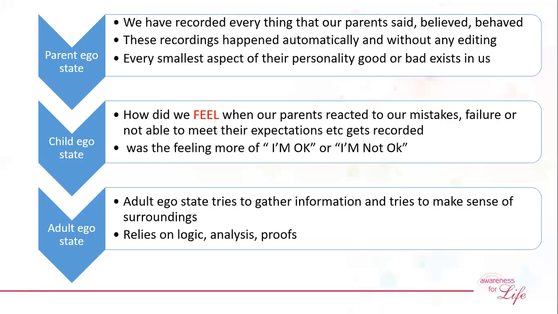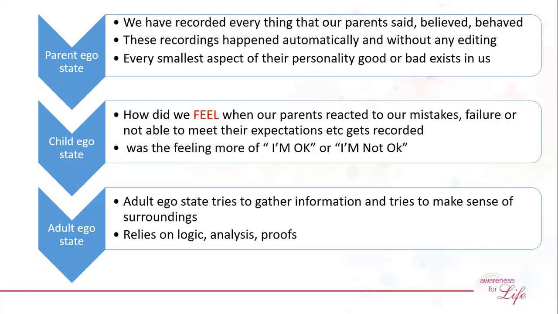And this adult is only one adult ego state which continues throughout our life. So this is going to continue till we die, because even today we are trying to make sense of things, right? If you are in any kind of profession, you will definitely try to gather more information, improve yourself, learn more about how you can do a much better job, and update yourself. So this is the adult inside you which is trying to update and make sense of your surroundings. It completely depends on logic, analysis, proofs, and everything.